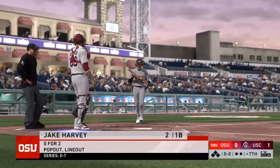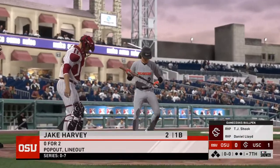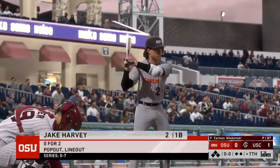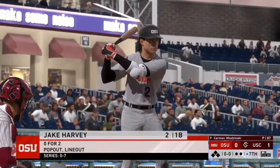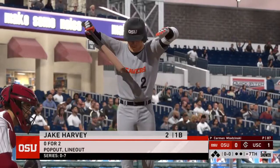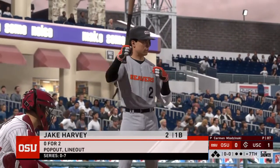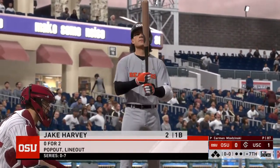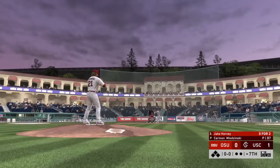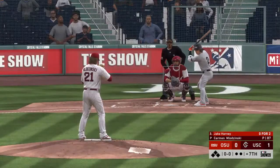Stepping up now, Jake Harvey. And guys, seventh inning already. Hey, I'm not complaining, but this one's been flying by. Yeah, I'll agree with that, Matt. That's what you get when both starting pitchers have it working. Neither of them have been nibbling around the strike zone at all, and they've trusted their defense to make the plays, and they've done just that. Yeah, and it's resulted in a game that could really go either way in these late innings.